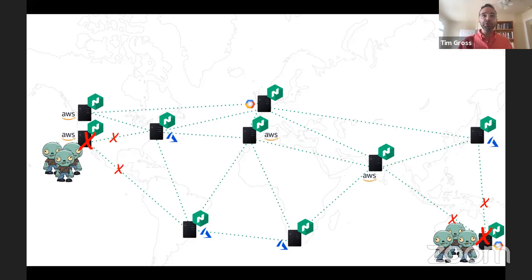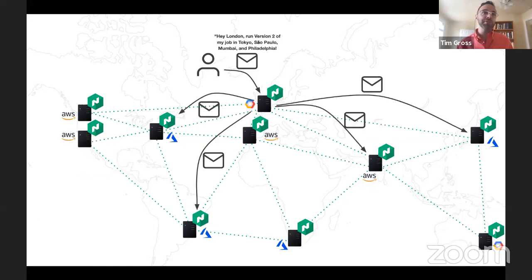But federation doesn't join the regions in a Raft, so you still don't need to worry about failures crossing regions, right? So if we have failures in say two regions, it only damages communication with those regions and not the behavior of the other regions. This kind of federation has been in open source Nomad since the very early versions. We've had that for a long time, and that's in open source.